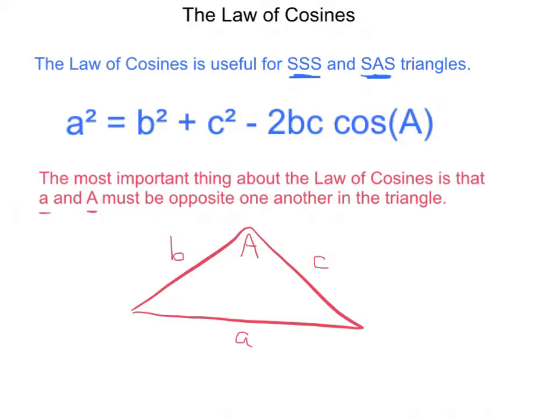Okay? So I've got two examples coming up here, and keep in mind there are two ways that this is going to be used. One way is that they're going to give you b and c and the angle in between, and that will allow you to find the other side. And the other way is that they'll give you the three sides, and you can plug in a, b, and c, and find the angle. So those are going to be the two things we're going to look at here.